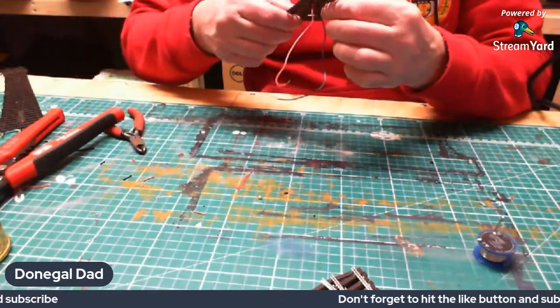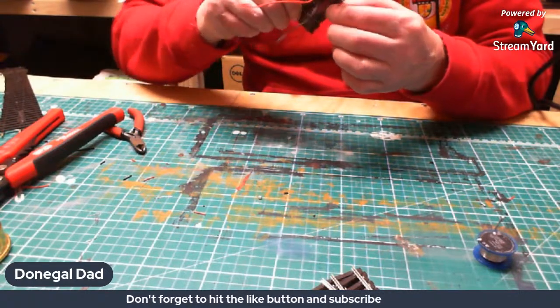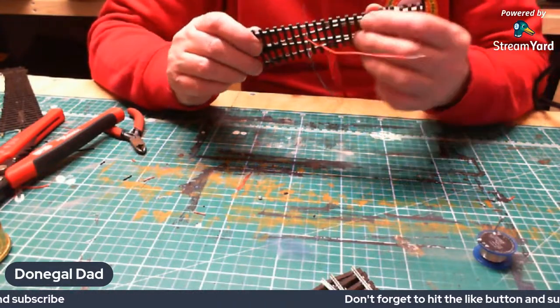Ow. Bugger. I got some solder running onto the rail. I'm going to have to clean that off, or that's going to cause derailments.